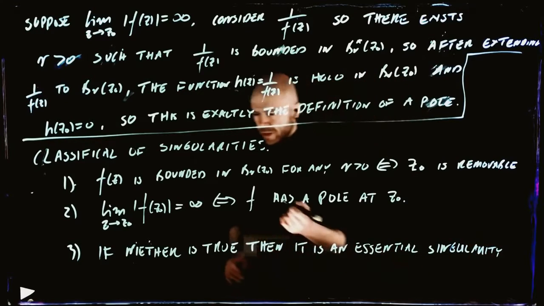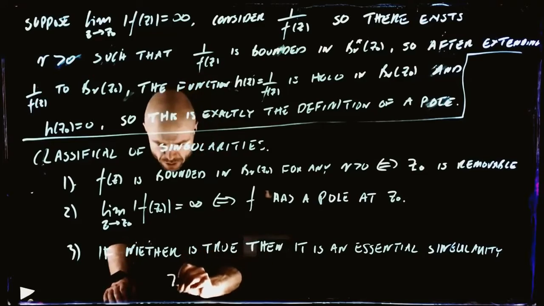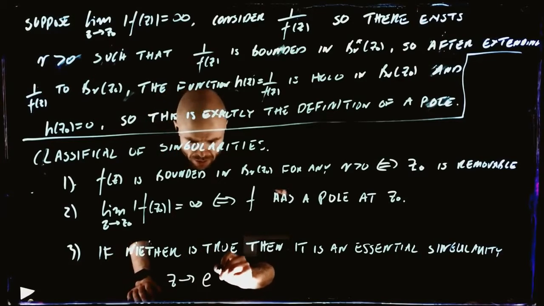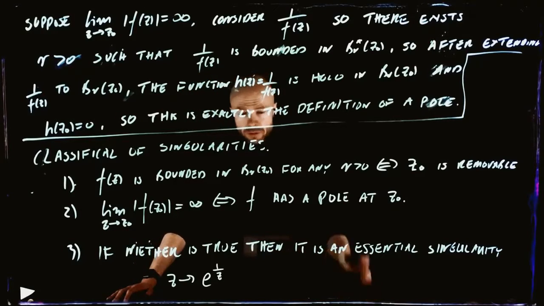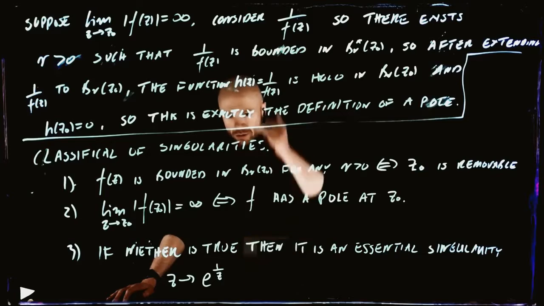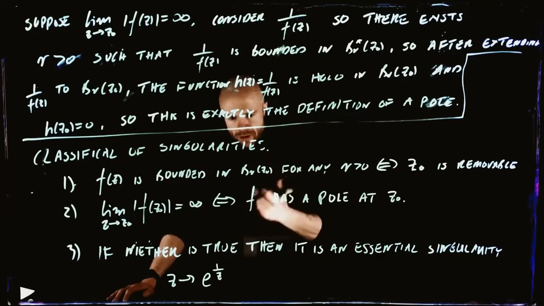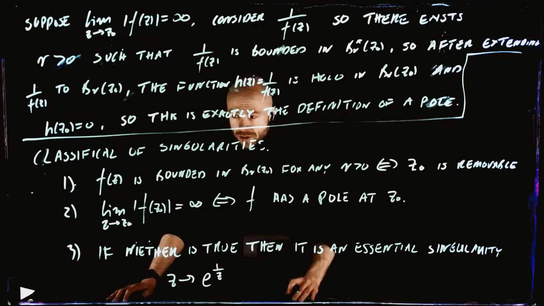And if we think about the example of the essential singularity we thought about, it definitely wasn't the case that this thing remains bounded as z goes to 0. But it's also not the case that this thing blows up to infinity. If we approach 0 along the complex numbers, then this thing just went spiraling round and round 0. Remember this? So we have three kinds of singularities.